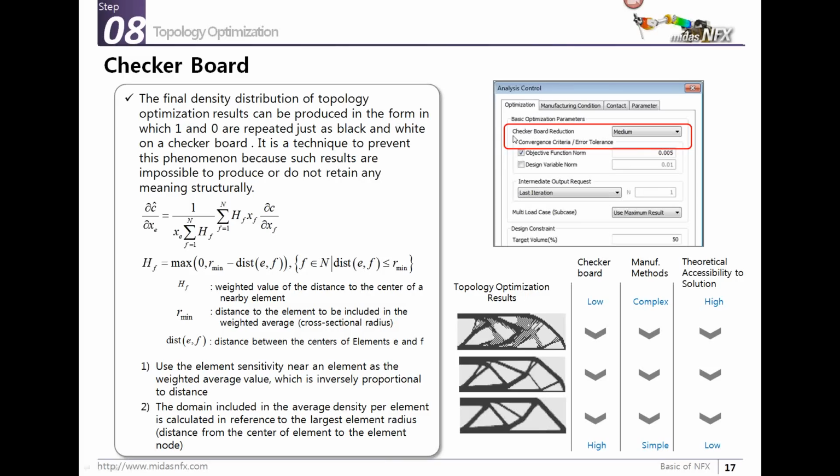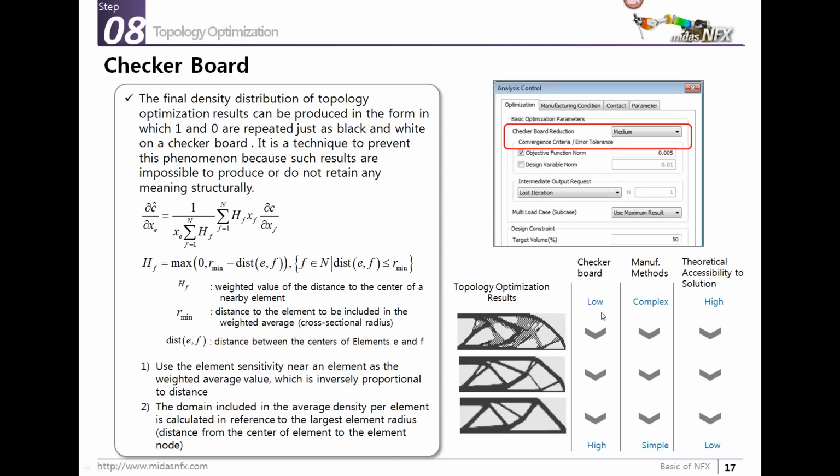So this checkerboard method will let you choose, do you want really to have black and white, or do you want also to have this intermediate value between the two? So it will change slightly the shape of the model.